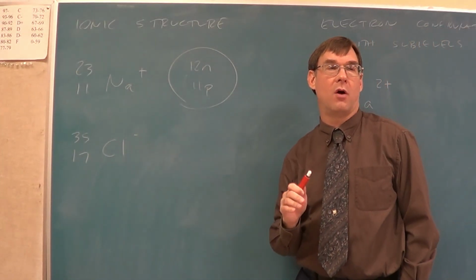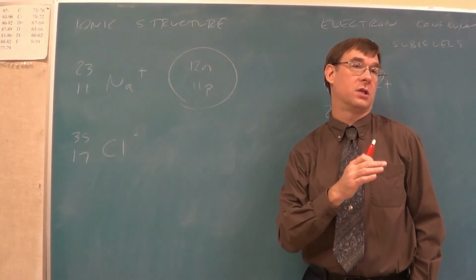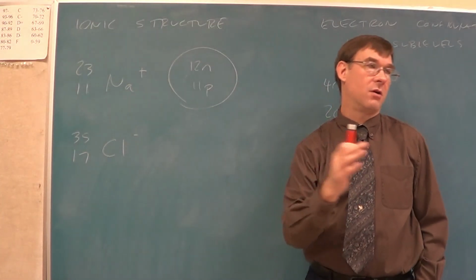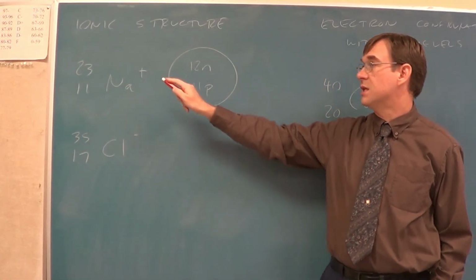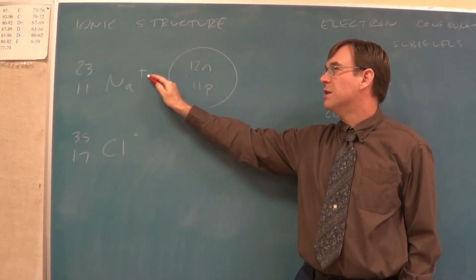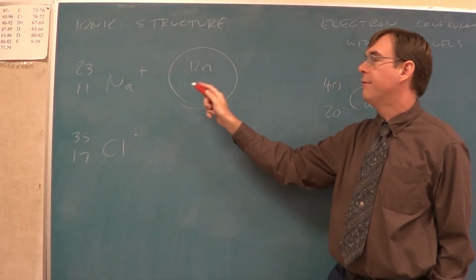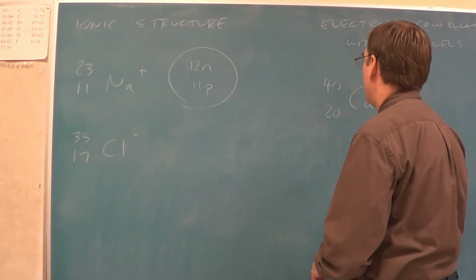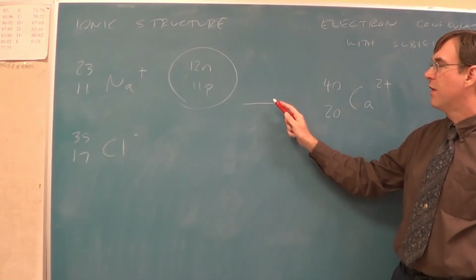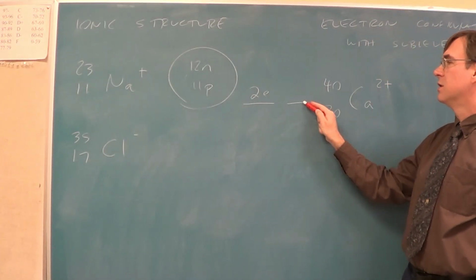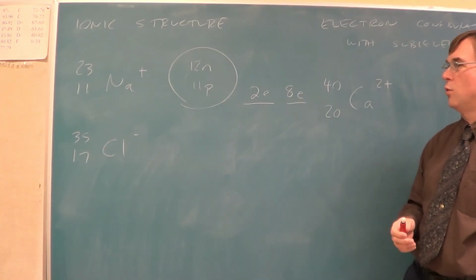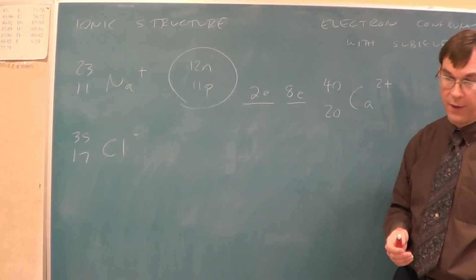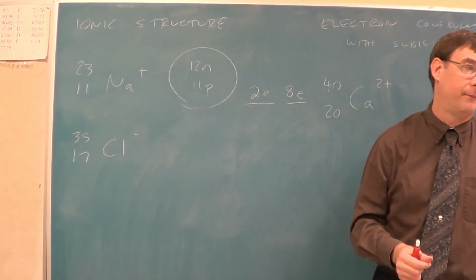We live in a chapter with a thing called ions. Ions mean that there are electrons either gained or lost. So how do we know? We see the sign, we see a sign of plus. That means if we have a positive charge, we're losing electrons. We lost an electron. So there aren't 11 electrons like usual, there's 10, and then we need to separate these into levels. So the first level holds 2. The second level can hold 8 before we start to go in weird wonky orders, but we'd be good on that. Question about that?